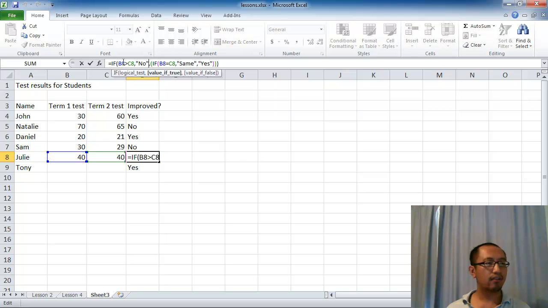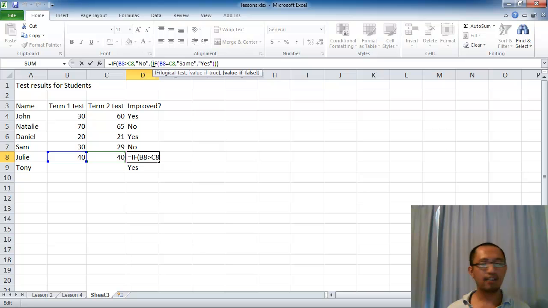Now, if the first cell is not bigger than the second cell, then we check whether they're equal. If they are equal, then we put in same inside the cell. If they're not equal, then we put in yes, which means they have definitely improved.